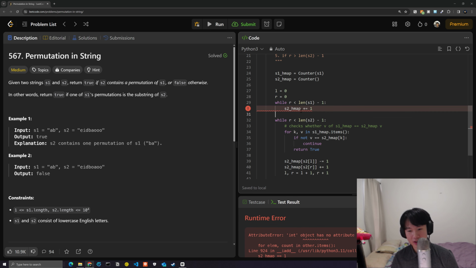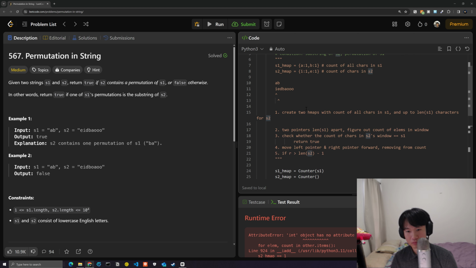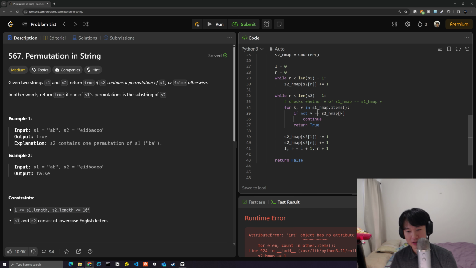Oh, sorry. S2 hash map at string 2 at R. Yeah. So at the second string's character at the right pointer, we want to increment that by 1 and put that into the hash map. So we'll go ahead and run this again.